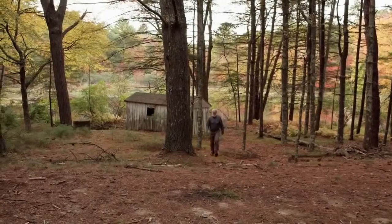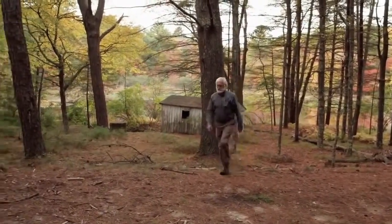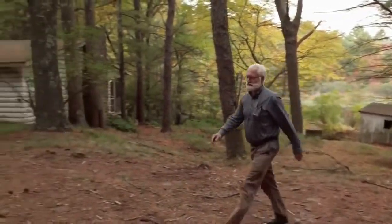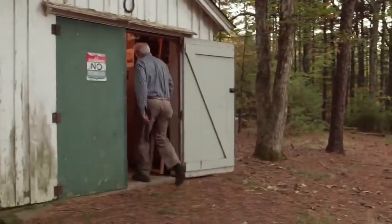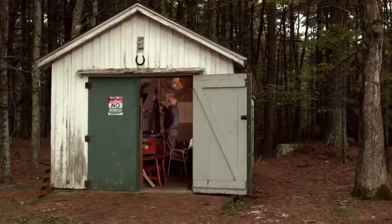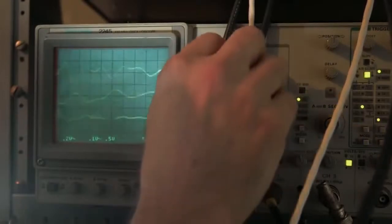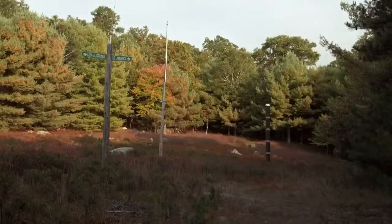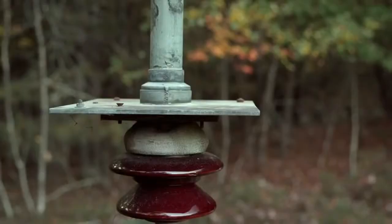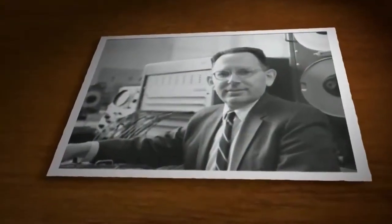Earl Williams of MIT studies sprites from this remote laboratory in western Rhode Island. Williams and his equipment are nearly off the grid out here, but they're completely plugged into the biggest circuit of all, the global electric circuit. We've been monitoring this phenomenon for nearly 2 decades at this site, trying to look for long-term trends. In fact, scientists have actually been measuring the global electric circuit on this unusual site since the 1950s, when the lab was set up by Williams' predecessor, Charles Polk of the University of Rhode Island.